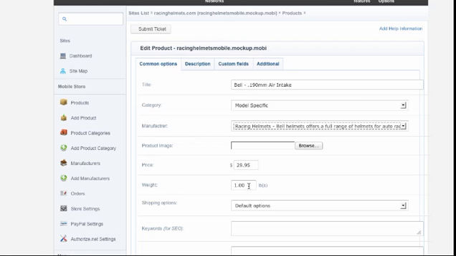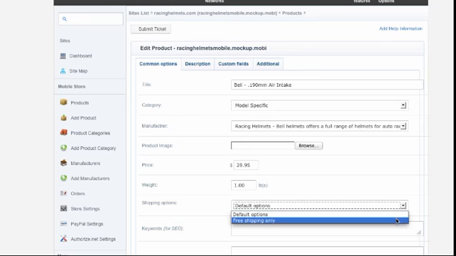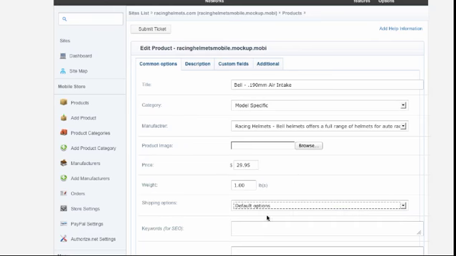So what we also have integrated is UPS real-time shipping. So all you have to do is just type in the weight of your box or shipping product, and UPS will automatically generate the shipping quote for your visitor based on their zip code and your zip code. So we have a couple different options. If it's free shipping, then that won't take place in the shopping cart. And if it's default, then it will default back to whatever the weight is.